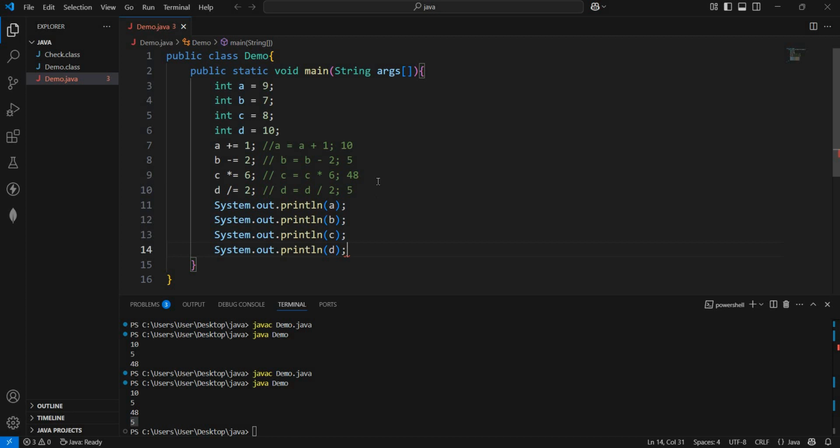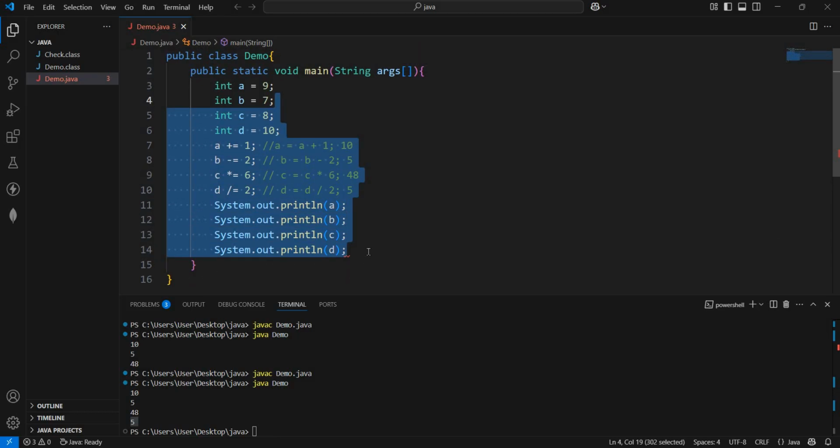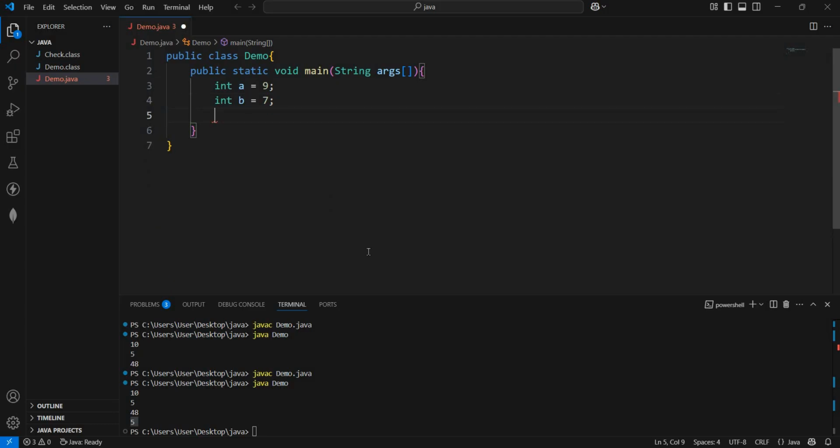Now we also learned about pre-increment and post-increment. Let's also perform some operations using that. Let's go only with 1 variable for a better understanding. Int a is equal to 9. Now I'm declaring int b is equal to a plus plus. What is this a plus plus? Sorry, it is called post increment. So please don't mind.